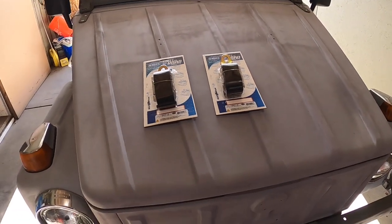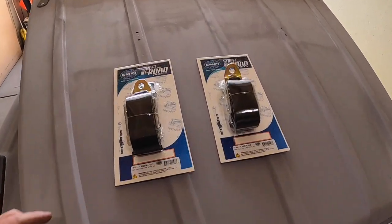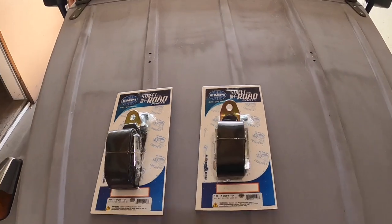I don't think I'm going to bore you putting seat belts in. All it is just one bolt on either end. I don't think I'm going to video that.